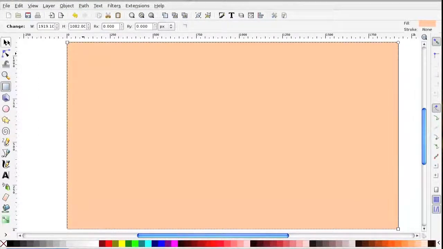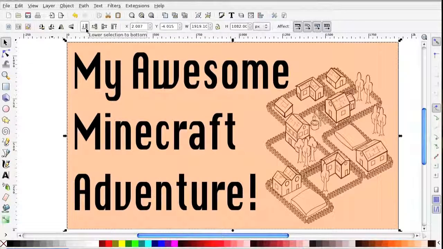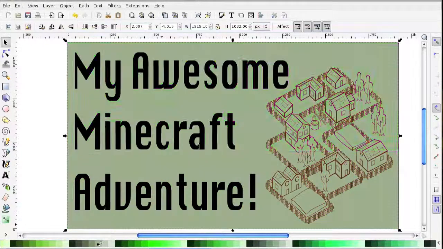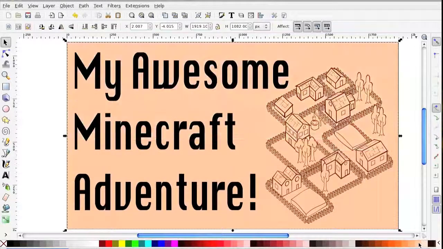Also, if you have the Select tool clicked, it ends up here also. So it would be this button right here that sends it all the way to the back. And if I like that color, I can keep it. If I don't like it, I have all of these choices down here. I can pick any of them. Some of these look better than others. Some of these look a lot worse. I'm going to go with that sort of light brown, though. I think it brings down the intensity of the white just enough.